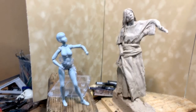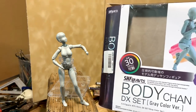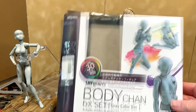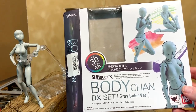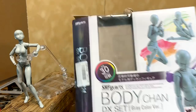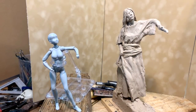So can I recommend this? Absolutely. Like I said, it's Body Chan. And let me get this out of the way here so you can see the box a little bit better. It's Body Chan, and I'd say it's definitely worth the money. I think it was really cheap. I don't think it was even $20 for the figure, but I could be wrong. My memory's not that good anymore.